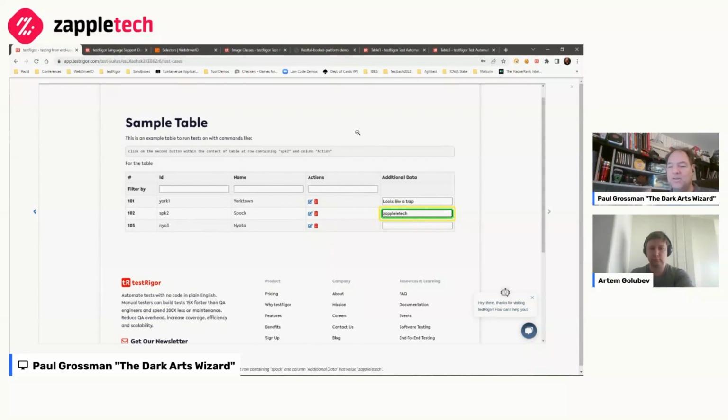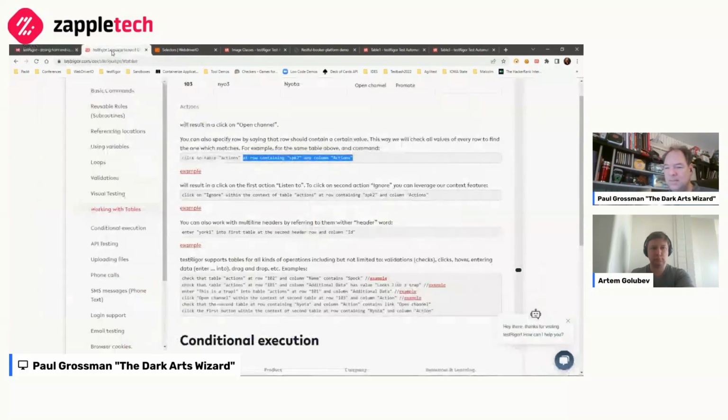Worst case scenario, you can use optical character recognition to go and find an element under there. So that's my answer over to the flakiness for Fedor. I like that.